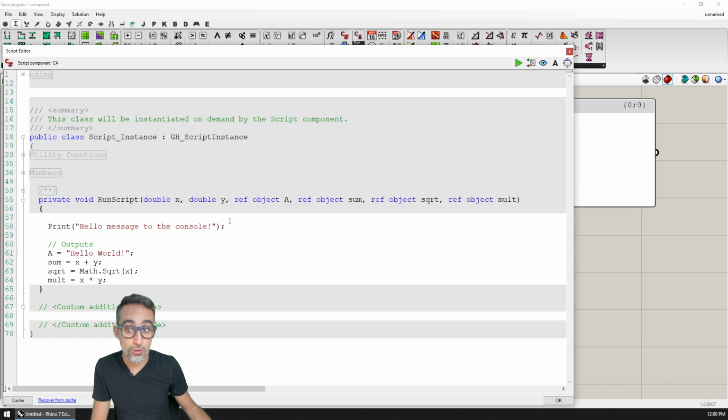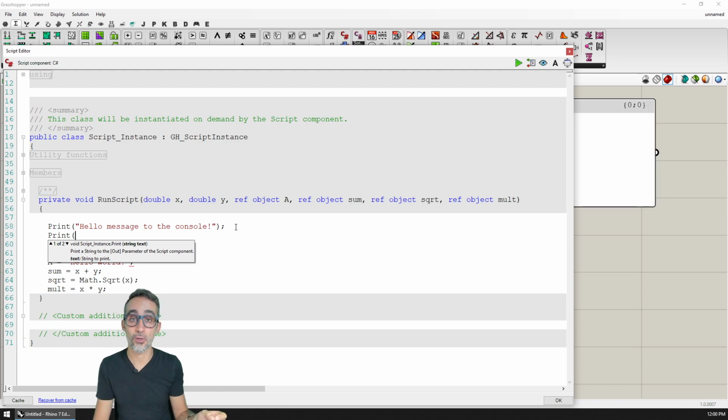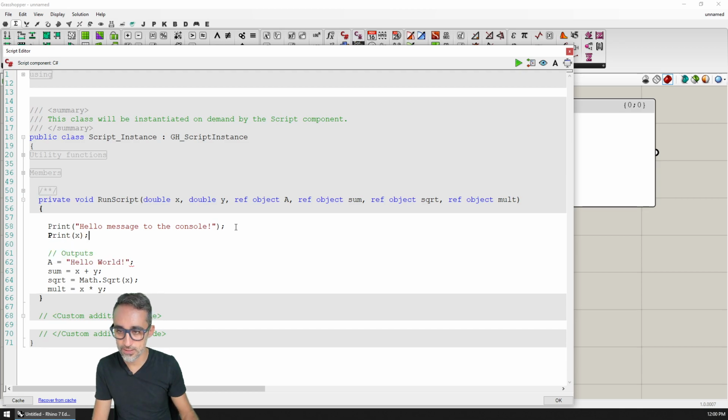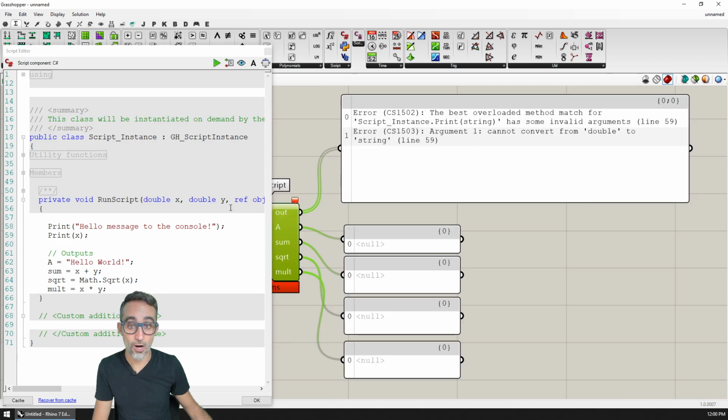Just a word of warning, Print as a function can only take strings. It has no overloads for integers, doubles, etc. So if I wanted to print, for example, the value of x, I will probably get an error because it tells me that the argument in line 59, so that's this one, cannot be converted from the type double to the type string.